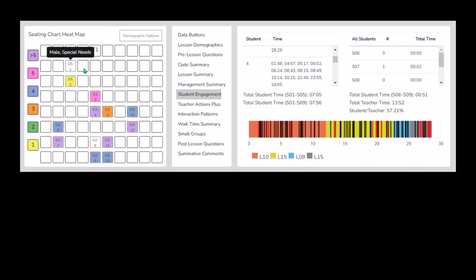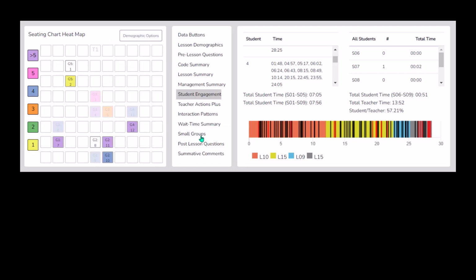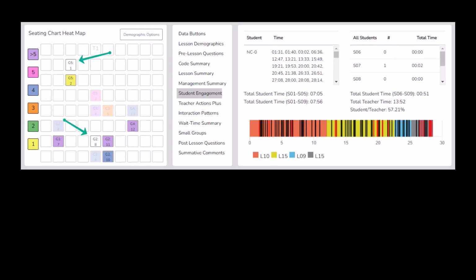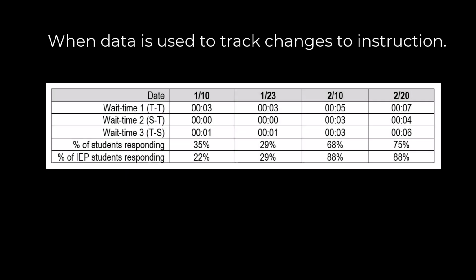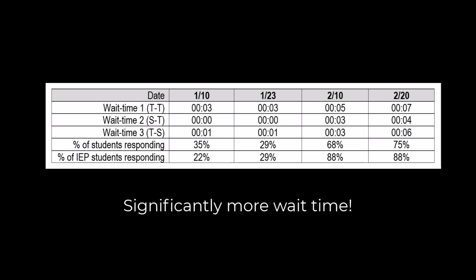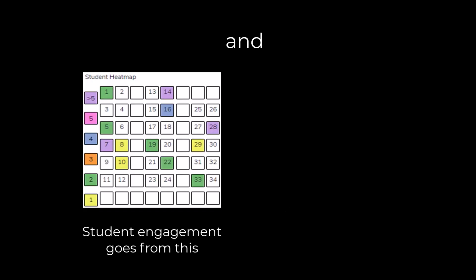There's a color-coded visual heat map associated with each lesson summary that provides insight into which students are contributing and which are being left out of instruction. This can also be used to determine which students are misbehaving and how and when the teacher intervenes. When quantifiable markers and objective data is used for feedback and coaching, teachers can modify their instruction and significant positive changes will result.